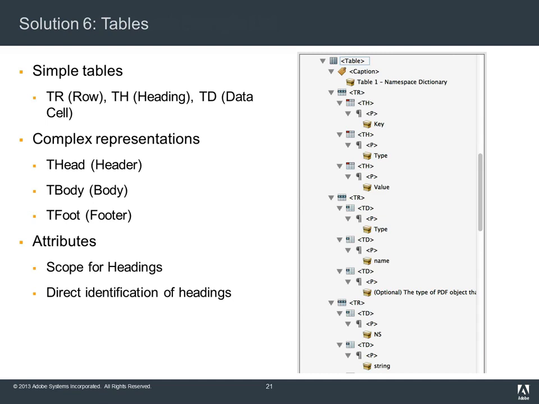If you want a more complex representation of a table, we actually have things called THead, TBody, and TFoot. And these represent headers, the body of the table, and footers. And these can be arbitrarily nested and linked to build really complicated tables. They in turn use the TRs, THs, and TDs internally to actually represent the contents of the table. In my case here, I decided to keep it simple and just show the tagging of a very simple table. But I will show you a more complicated table, but without actually having tagged it or showing the tag tree. It already came pre-tagged.